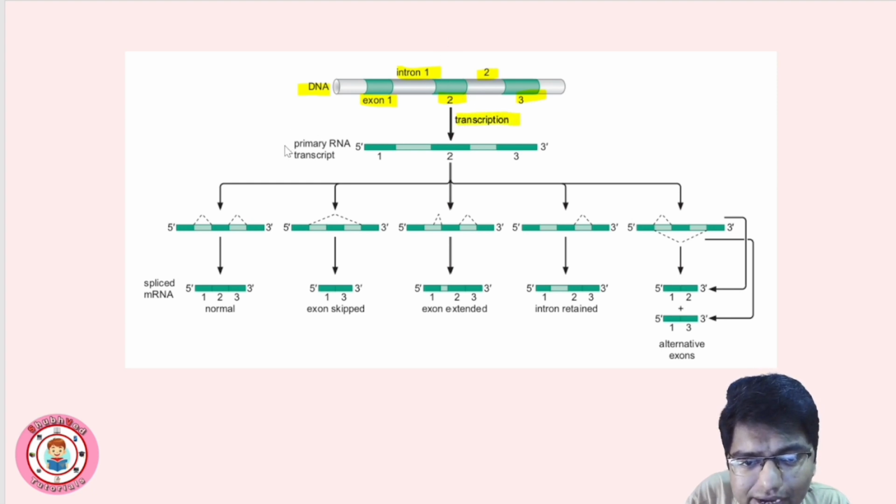After transcription RNA, primary RNA transcript, pre-mRNA we can say, right? Pre-mRNA. अभी इससे क्या-क्या होगा? In the first case में हमें क्या दिख रहा है? Just splicing, just splicing. Okay, this is the exon 1, exon 2, exon 3, normal splicing. तीनों भी यहाँ पे है, so this is normal. Okay, spliced mRNA. अभी in the second step exon skip. Okay, exon skipping ये भी होता है. We can call this process as exon skipping.